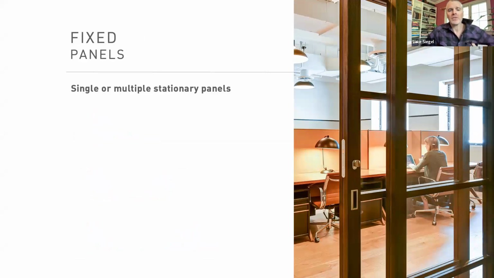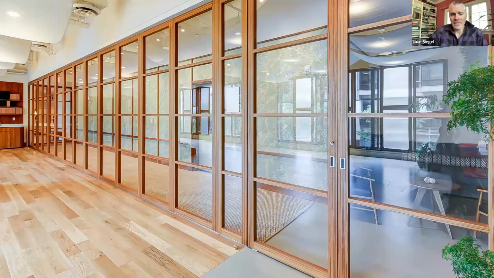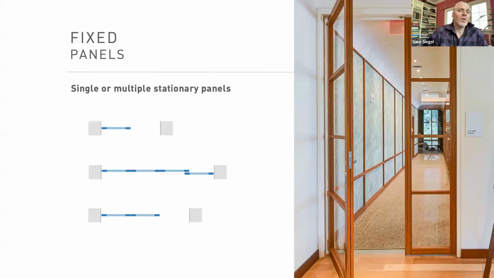Fixed panels. Fixed panels are something that you can definitely use as a standalone divider. And I would just say that oftentimes for us, they tend to be used in concert with some of our movable systems like sliding or pivot doors, as you'll see here as an example. Back to the example we showed a moment ago, pivot doors working with fixed panels. And you can see the animated GIF there is showing a slider in front of the fixed panels. In the next slide, you're going to see that.